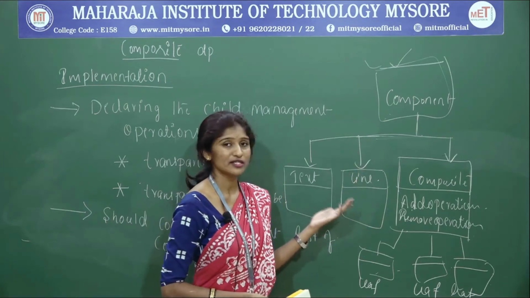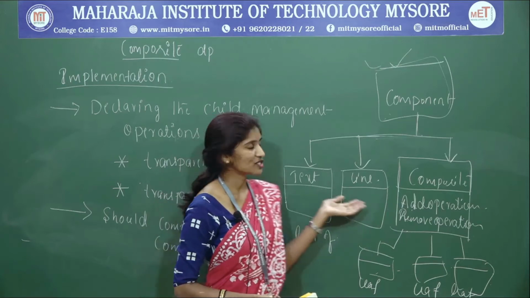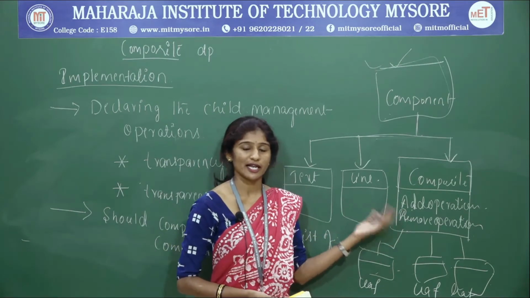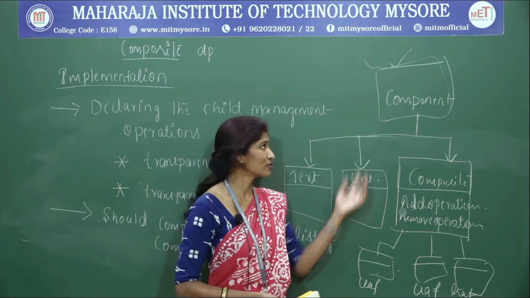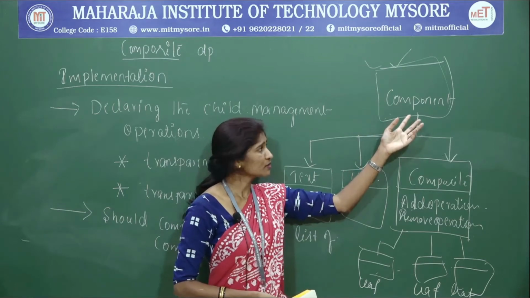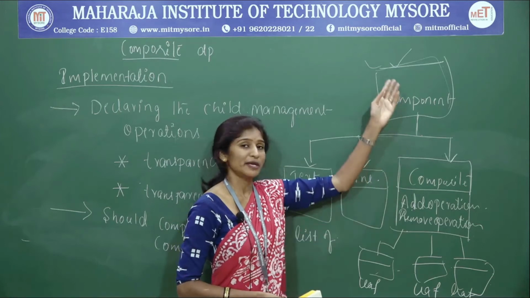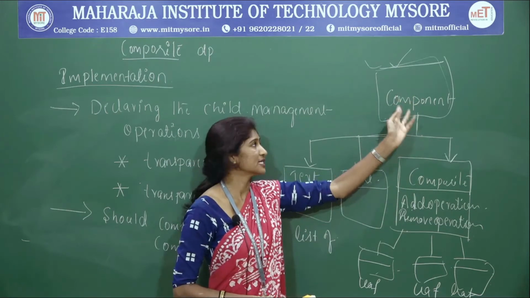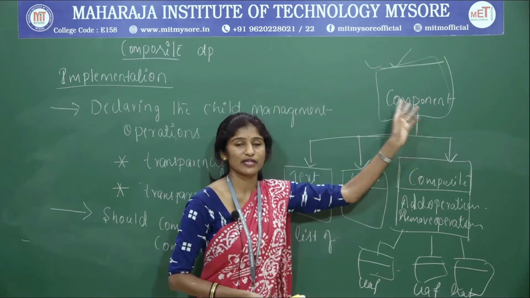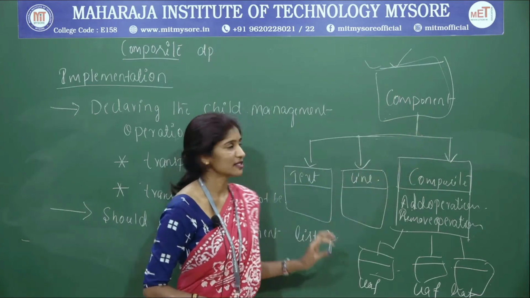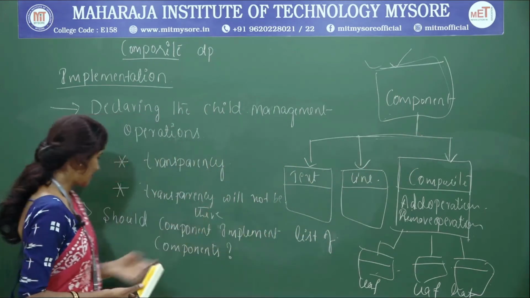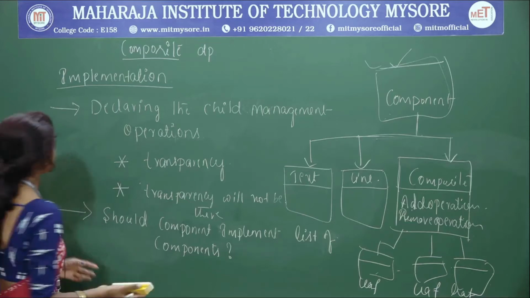Why? Because all the classes will have their own objects, and they contain the references to the parent class also. So in those kinds of situations, there is no need of implementing the list of components in the component class. It wastes the memory. So that is the thing we can consider while implementing this. So we'll see the next issue.